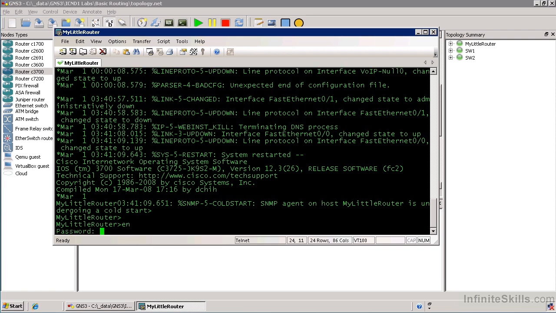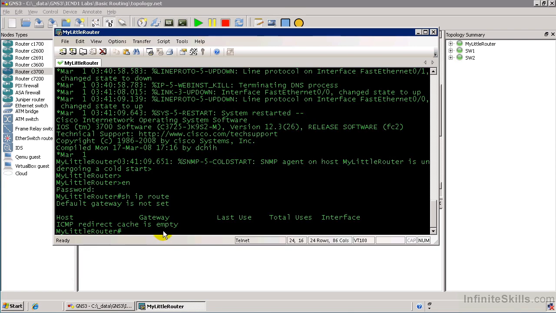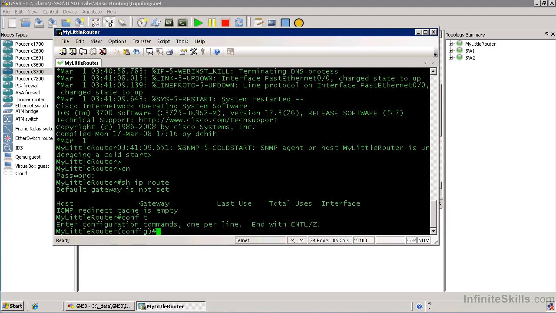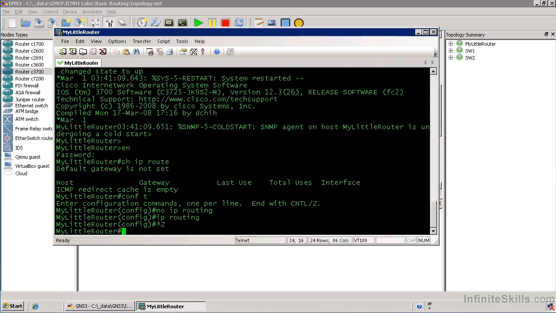So now that we've done our basic configuration, let's go ahead and enable. And we're going to examine the routing table on this router. Now, you'll recall when we talked about how routers work, that there were 4 basic ways that routers know where to forward traffic. And if we do show ip route, it tells us that the default gateway is not set and that there's basically no routes in this router yet. Now, even though this is not CCNP troubleshooting, I've seen this message before, actually fairly recently. And the fix for this is we go into config mode, we do no ip routing, and then we do ip routing, which turns on the router.